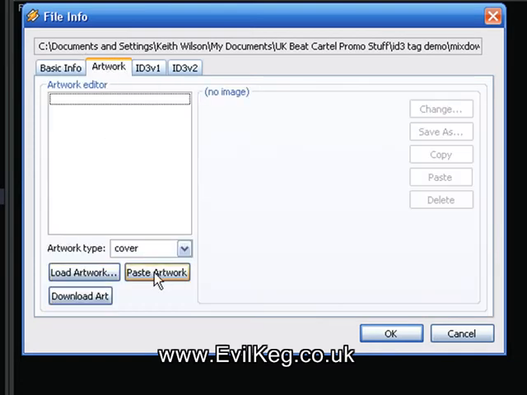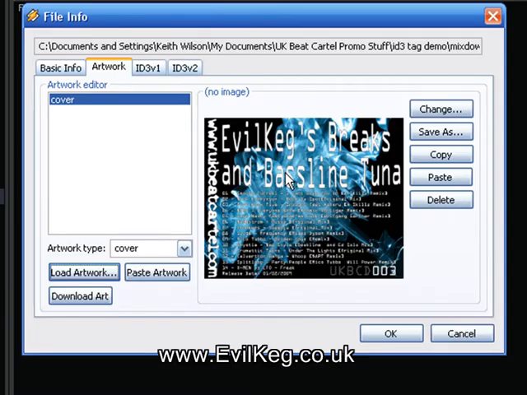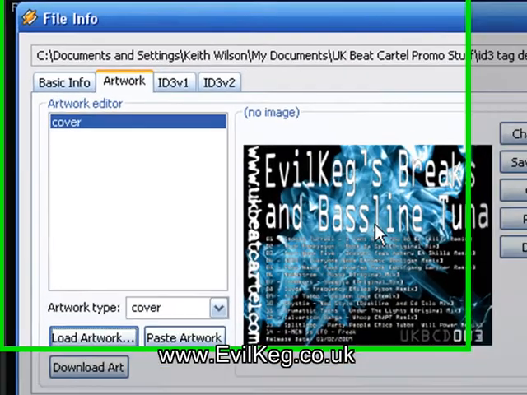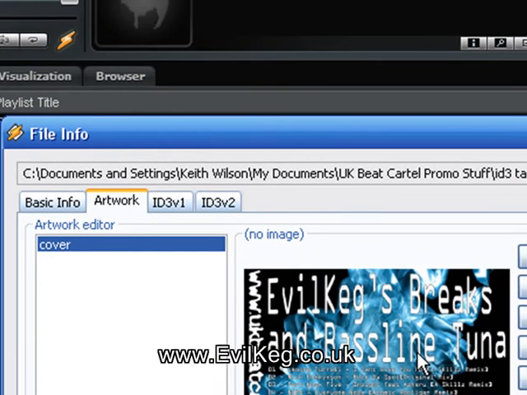I should be able to load the artwork from here, and then I can load that one in, and that's it. So now you can see as they view this MP3 on their iPod or whatever else, if it views the artwork files, it'll actually show you this here. So it's kind of like wrapping them up like you used to get with vinyl and tapes and everything else. That gives people a nice shiny little product at the end of it.